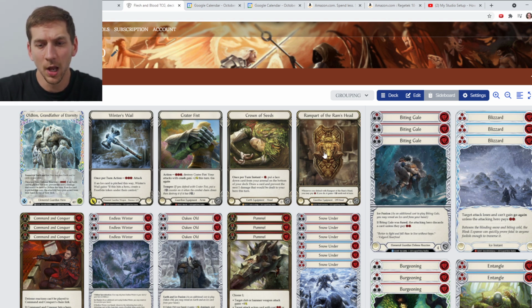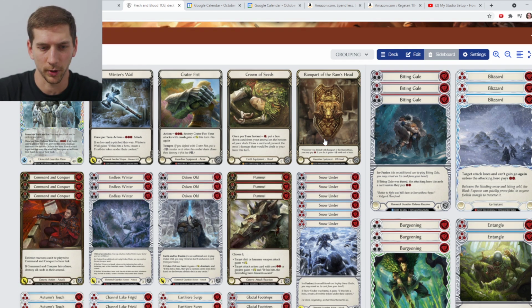Rampart of the Ram's Head. Again, you're not using these effects all the time. It's something that you do on a turn-by-turn basis. Sometimes you're paying 2 for a defense reaction and adding 1 extra defense on there with Rampart, or you're saving the Rampart for their next attack. So this is just a creative one. I really like the card. You're not using it every single turn, but it is pretty great.